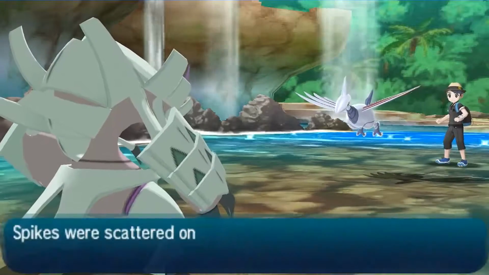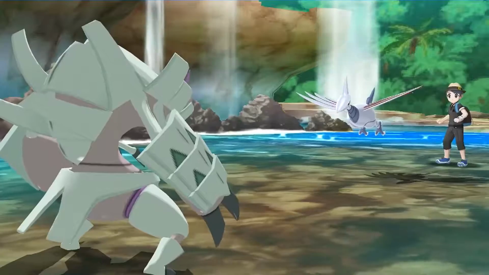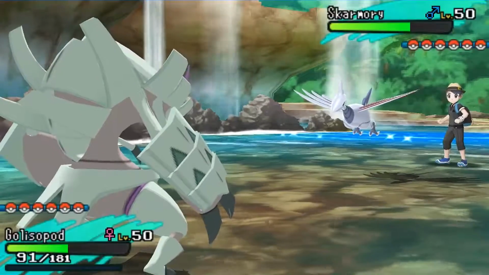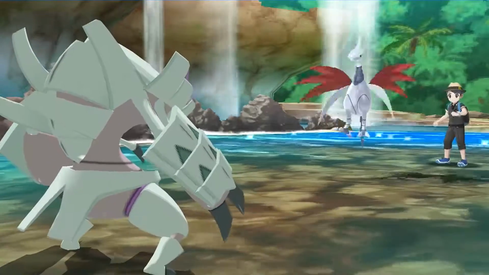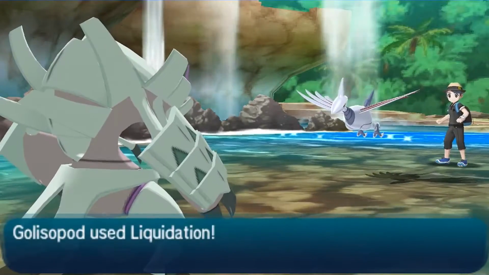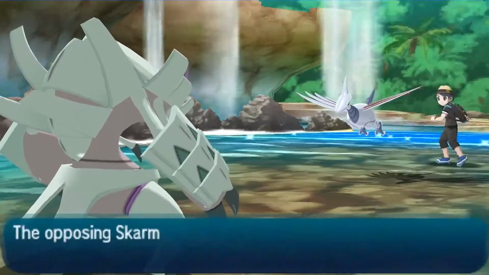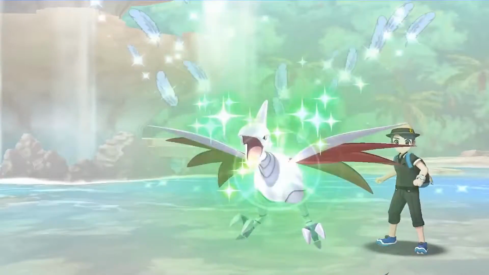So now he sets up rocks. I'm sorry, not rocks. He sets up spikes. And I set up my second layer of spikes actually, and I think right now I'm just gonna go for the Liquidation. I'm not exactly sure what kind of set he is. He sets up his second layer of spikes as I go for Liquidation again. And I think right now I'm just gonna set up a third layer of spikes. I spiked him to Roost. So that's pretty cool, okay.